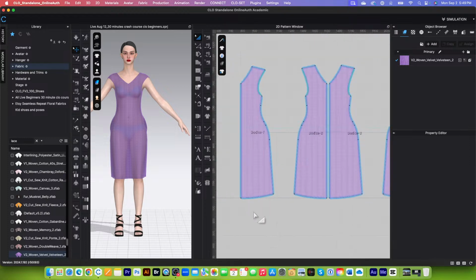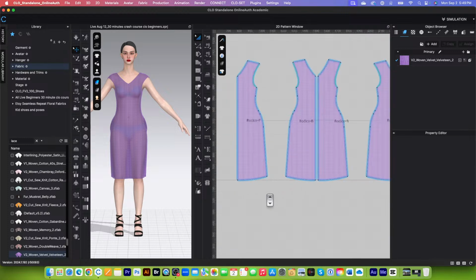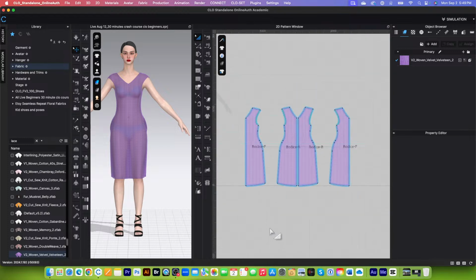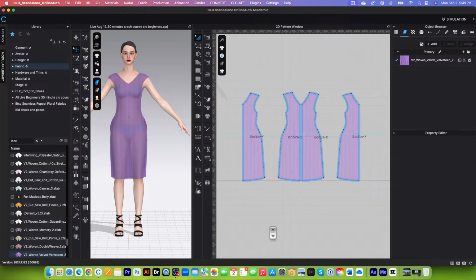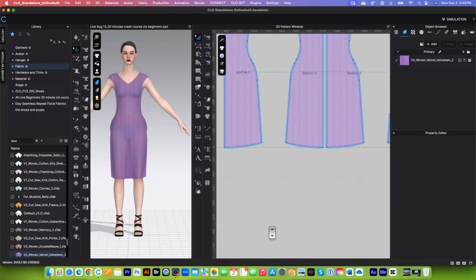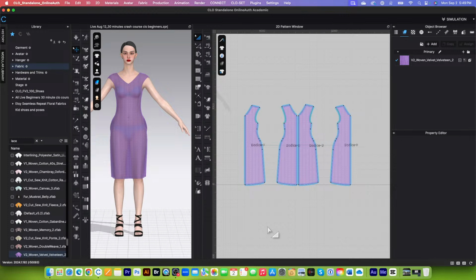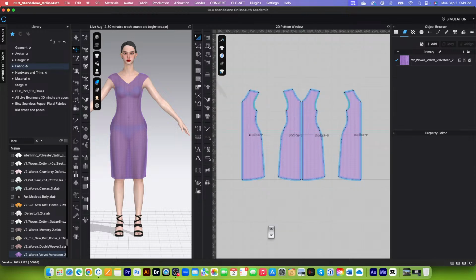I mean, if you've been making patterns for a while, you probably understand what I'm saying. You want the pattern to have balance from one side to the next, to have the perfect flow and enhance how the fabric works on the body. But if the pattern is imbalanced, the fabric won't flow right, and it doesn't look good.